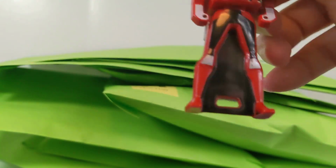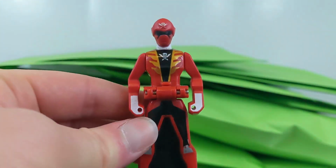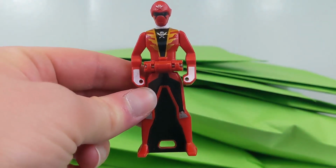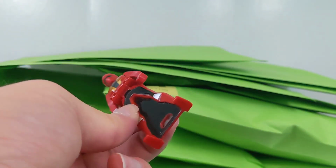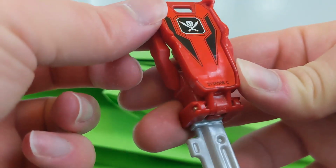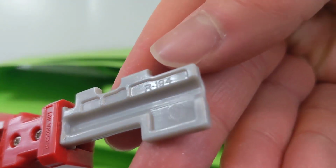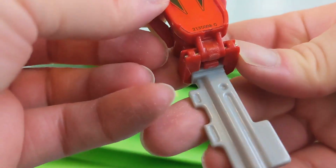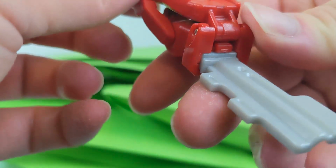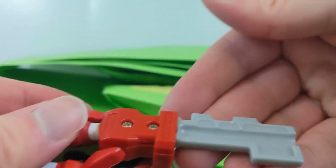Okay, so first up here we have a key that was pretty hard for me to find, and I'm not super happy about the condition of it right there, but I've literally not been able to find this key anywhere. It's Gokai Red, but it's a special kind of Gokai Red. It has a candy toy sticker right there. This is number 194, which I believe is a Telebikun one, although I don't know why it has a candy toy sticker. That's actually quite bizarre.